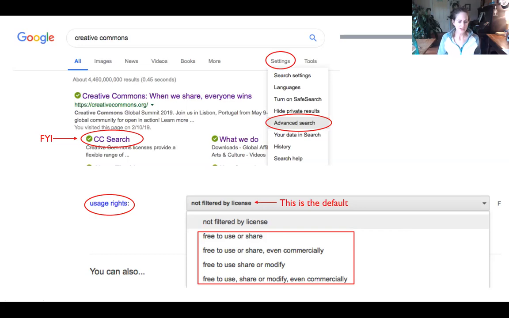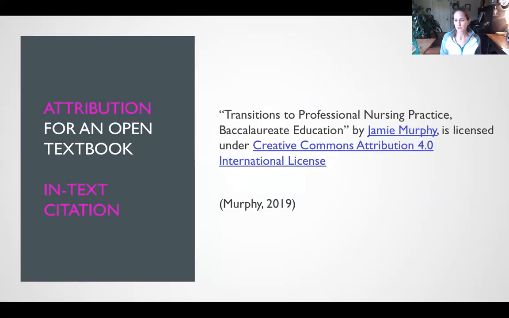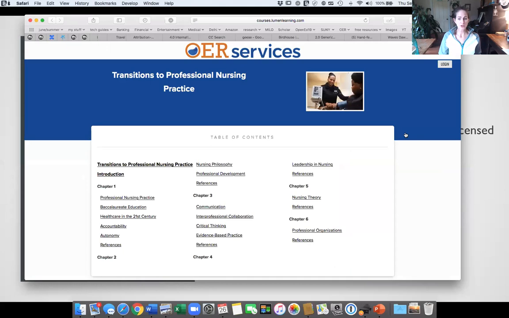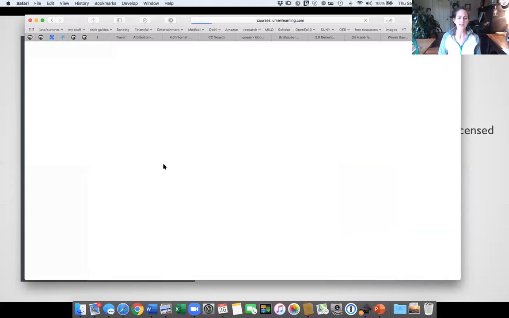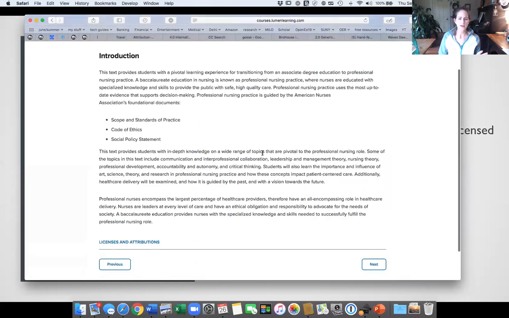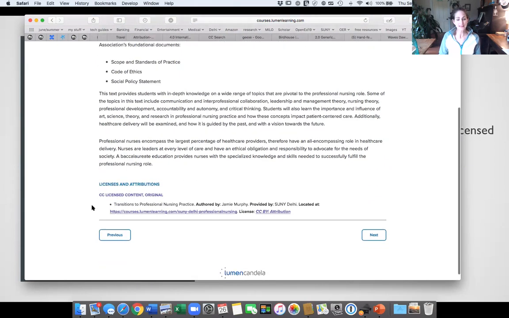You know what I'd like to do is go back to the beginning and show you the book real quick. So when students click on that, this is the book that I wrote. Students aren't going to see it in this format, but this is what it will eventually look like on the Open SUNY textbook website. And so this is like the title page. It's still a work in progress getting it done, but this is where they can see the publication date. This is the basic introduction, and on the bottom of every page, you can then see the attribution.